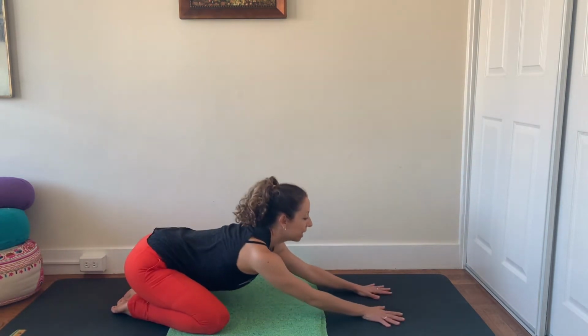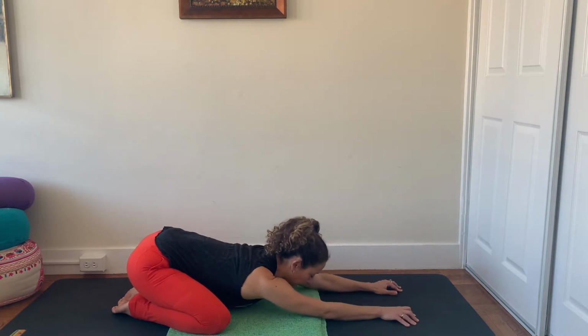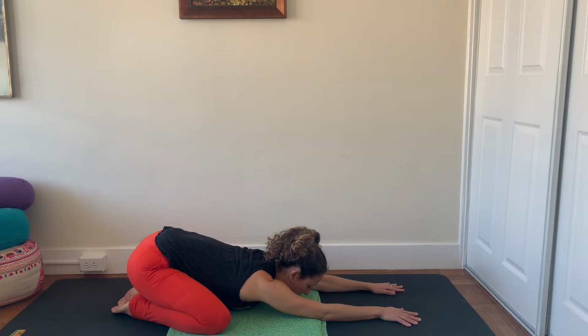Take your knees wide, whether it's on the blanket or not, or on your mat, and your toes together. And then extend your arms straight out into the space in front of you. Rest your chest, your chin, your forehead down into the earth, and let's connect to our breath.